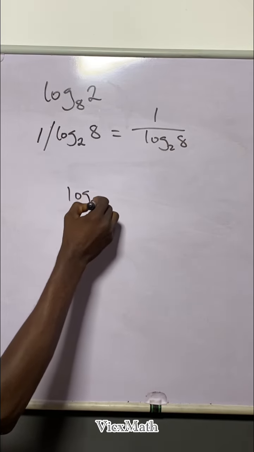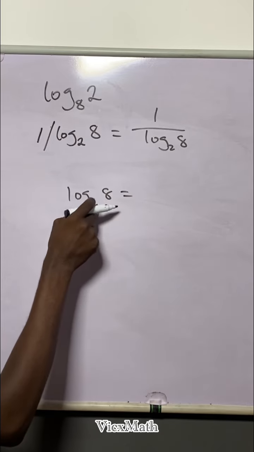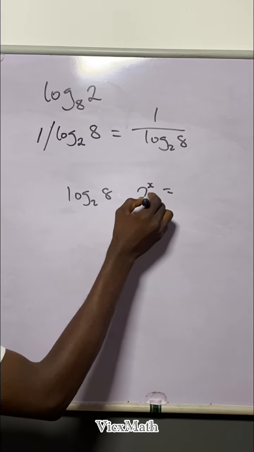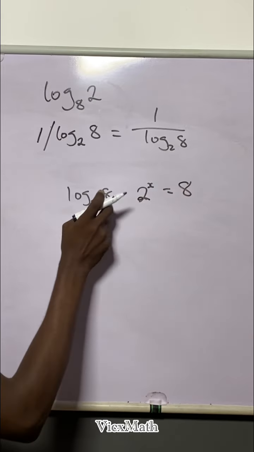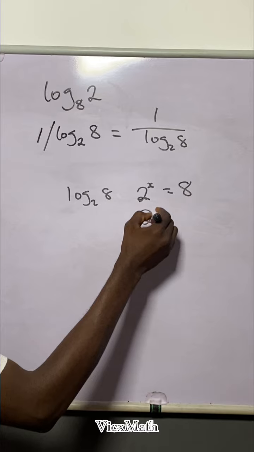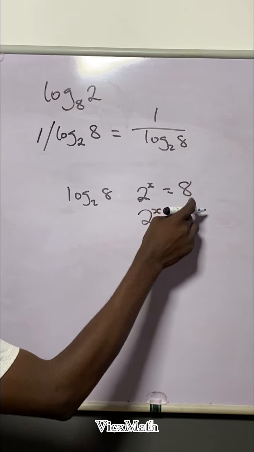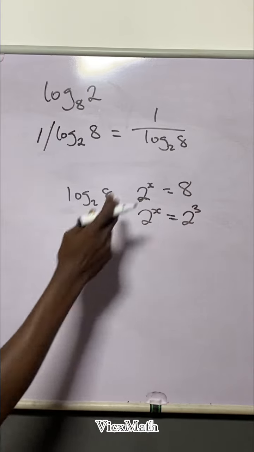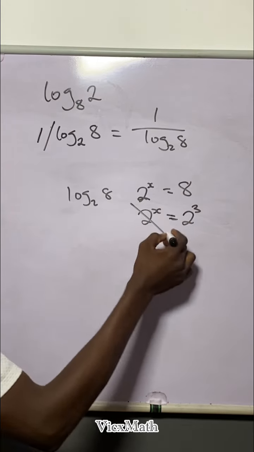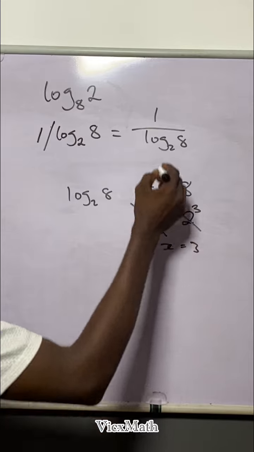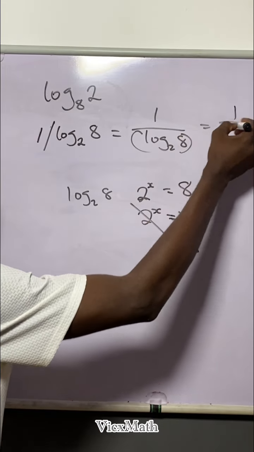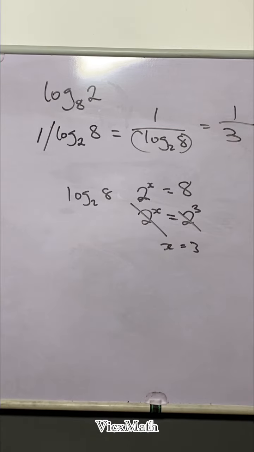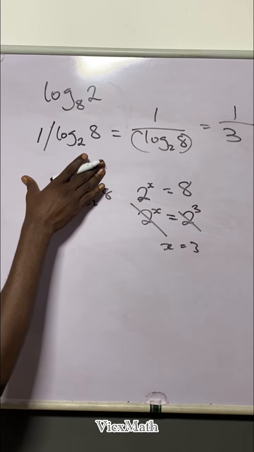So this is the same thing as saying that when you power the base, it is equal to this number. Which will give us 2 raised to power x is equal to 8. Turning it to the same base, you have 2 raised to power 3, believing that 2 raised to power 3 is 8, as you all know. So at this point, 2 can cancel 2 and x is equal to what? 3. At this point, you can say that this is equal to 1 all over 3. This is correct, but you can equally solve it without using this reciprocal law. But this reciprocal law is very simple, and most of you didn't know it.